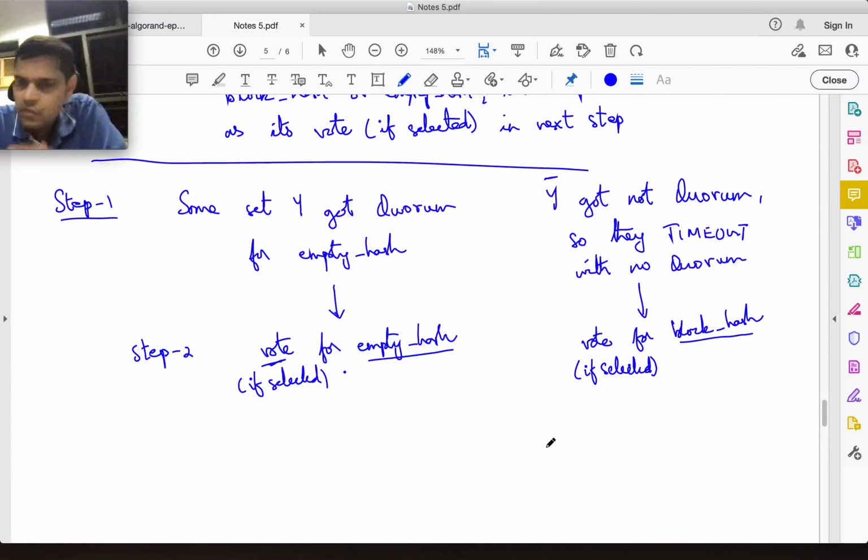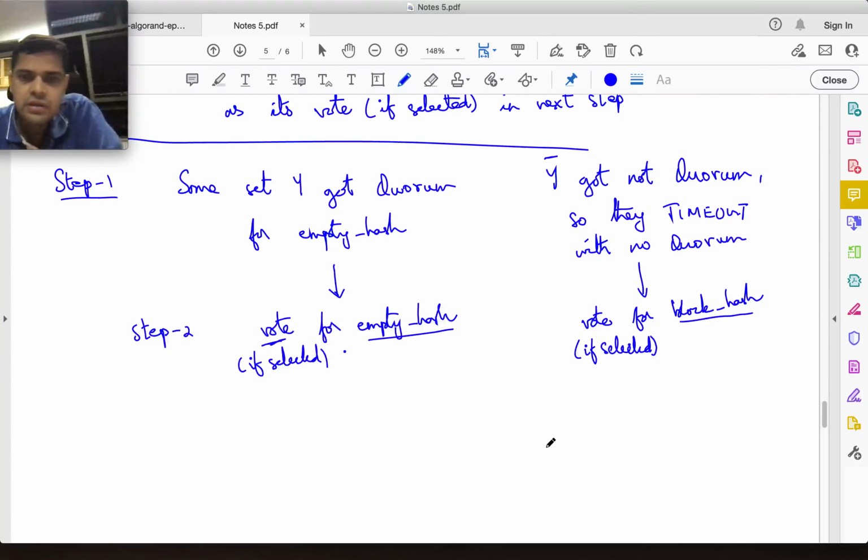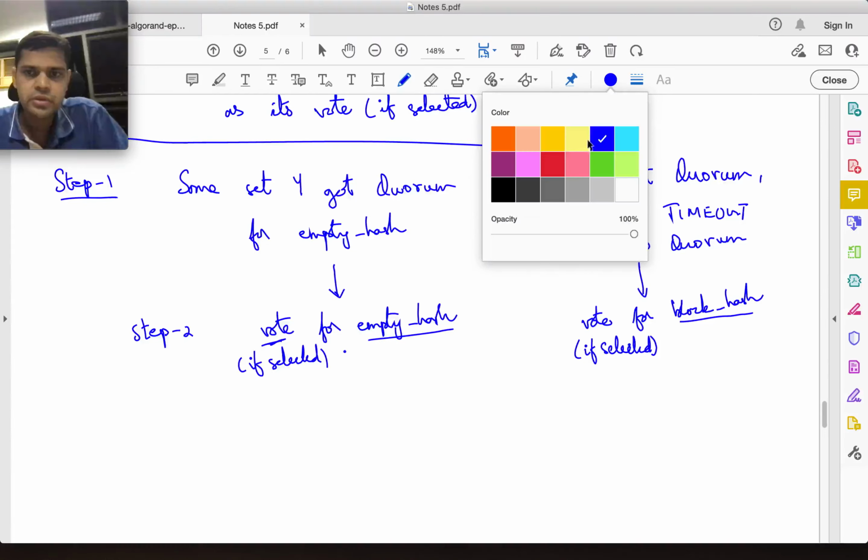Now, what happens now? Suppose somebody does not hear a quorum in step 2. Suppose he times out without a quorum. Then what should he do?